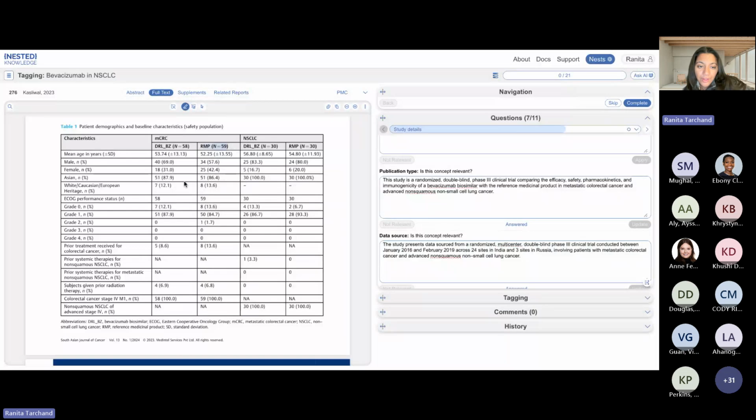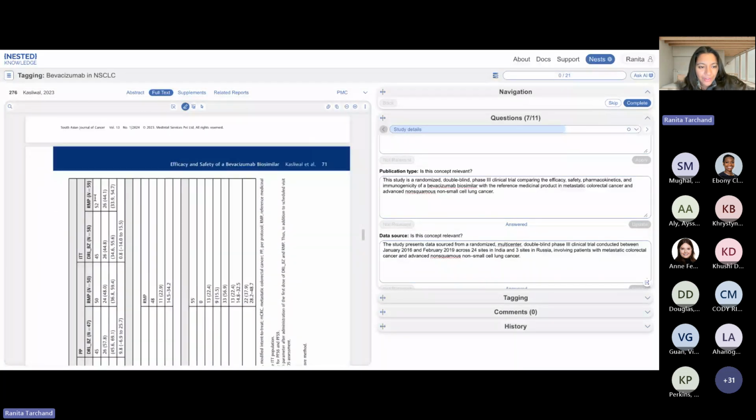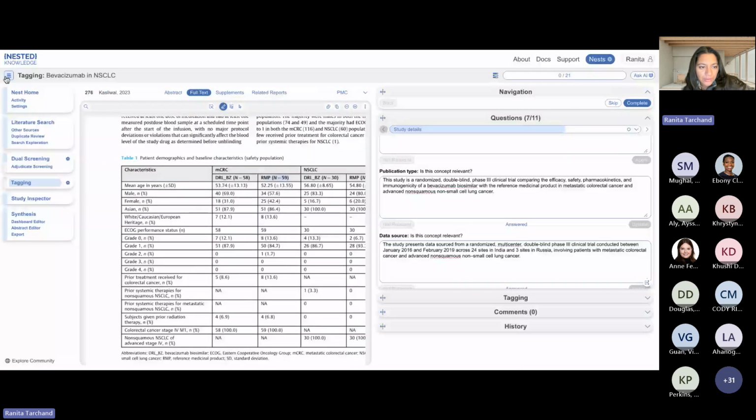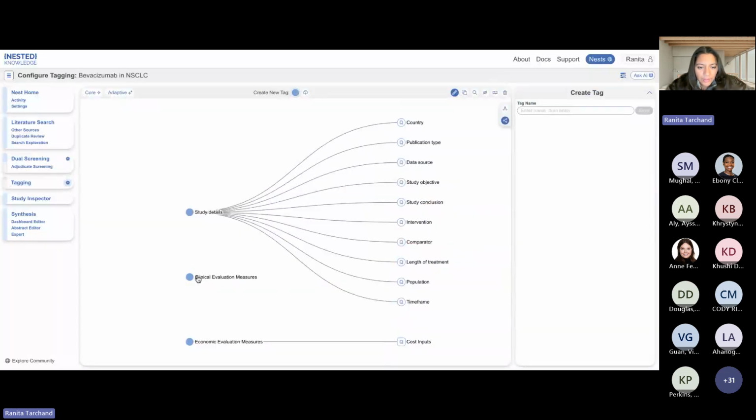So in order to collect that information and get a really robust extraction process for variables that are configured like this, we actually need to configure it in a table format too. So that's what we're going to do. We're going to configure a few variables that go along with this process. Let's go back into the tagging now that we've centered our goals, and configure some clinical evaluation measures.